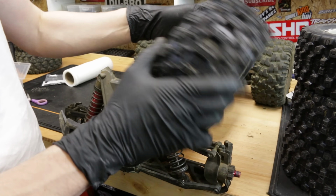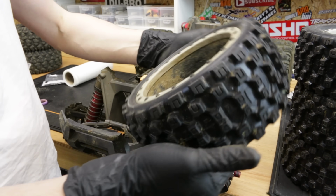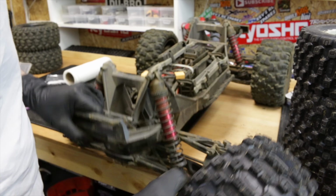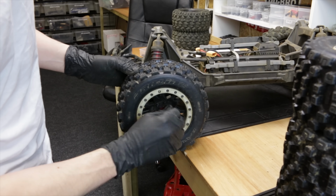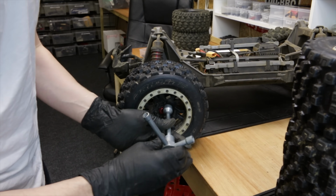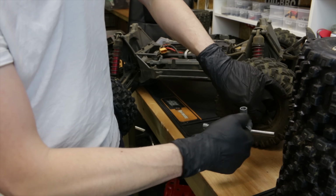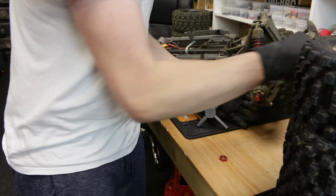I don't really recommend these for really hard bashing because they're heavier and they're a lot harder. It's more likely to cause damage to your truck when you're doing extreme bashing. But we're not going anywhere with big jumps today. We're just going to be tearing it around some woods and stuff. And even if I do kill, normally what they do, they kill the bulkheads. But I need a new front bulkhead anyway, so I'm not really that bothered.